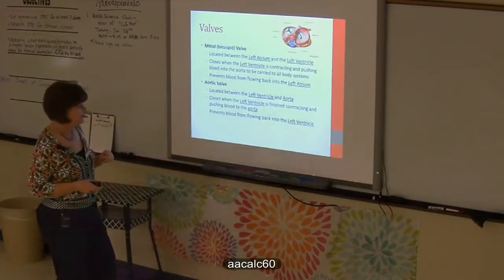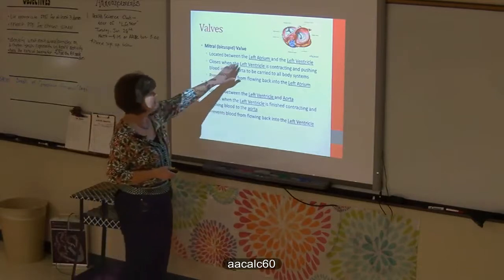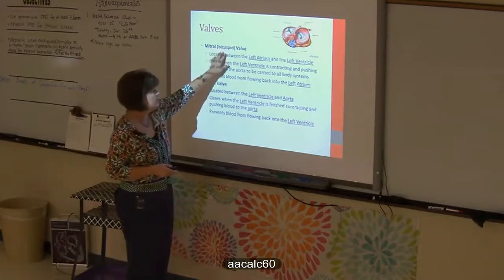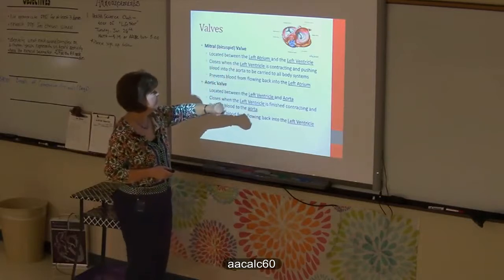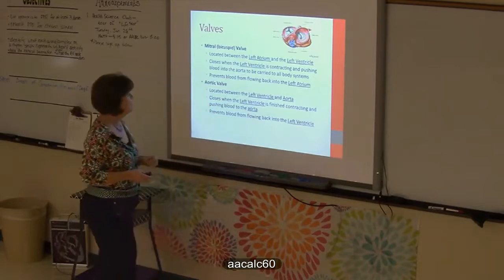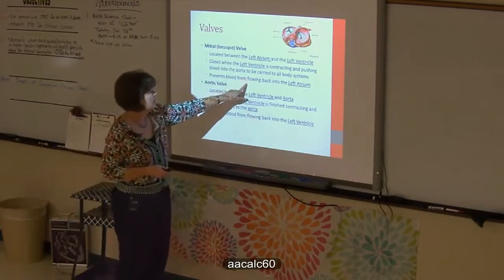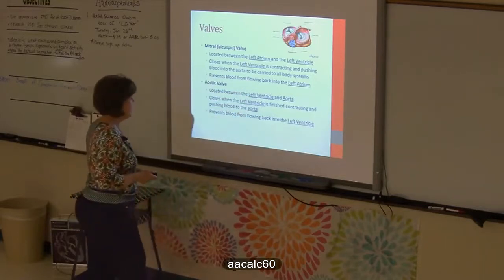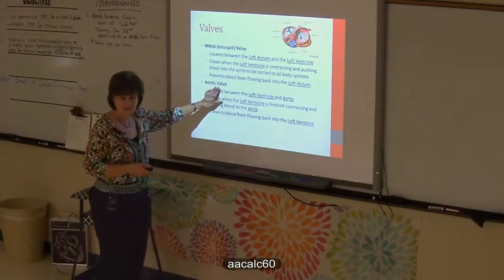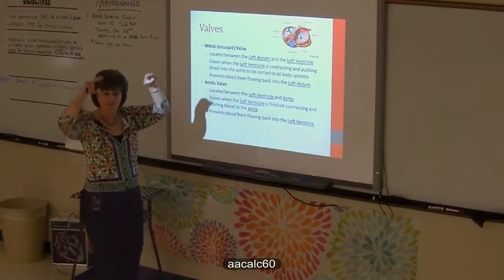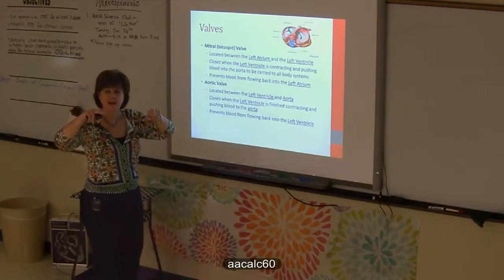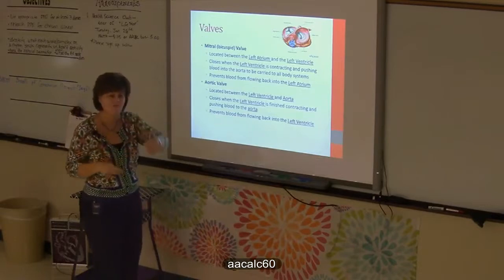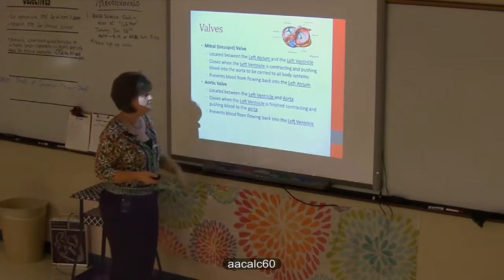Then on the left side of the heart, between the atrium and the ventricle, it's called the mitral valve. Some people call it a bicuspid. Either one is correct. And again, that closes when the left ventricle is pushing blood into the aorta, and keeps blood from flowing back up into that left atrium. Keeps it going in the right direction. And then we have a valve between the aorta and the ventricle. So we have a valve on each side between the atria and the ventricle, and then we have a valve on the big vessels that it heads out to, so either the pulmonary artery or the aorta. Those are the 4 valves. Again, keeps blood from backflowing.